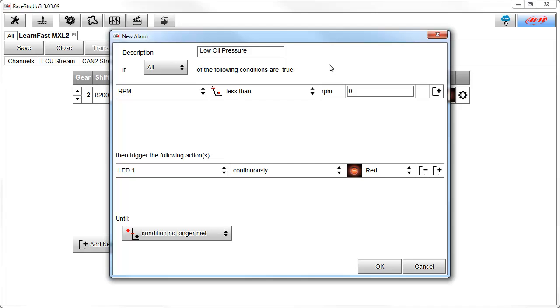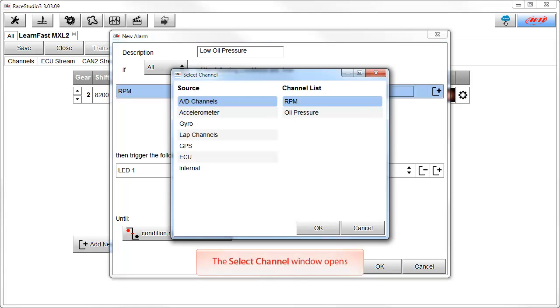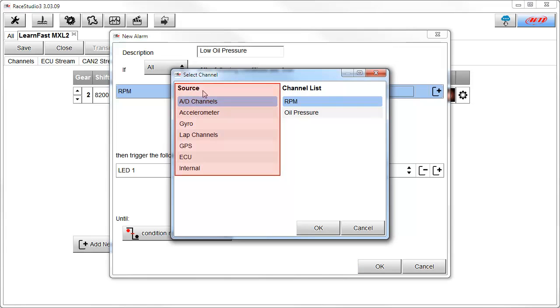Now that we have named our alarm, we need to create the conditions that will trigger this alarm. To start that process, select the Channel Selection button. And this opens the Select Channel window. And in the Select Channel dialog box, we are given a source of channels and then the channel list beneath each source.